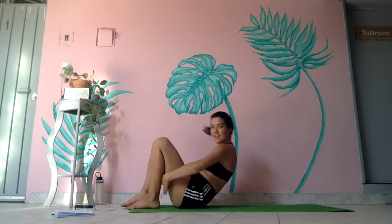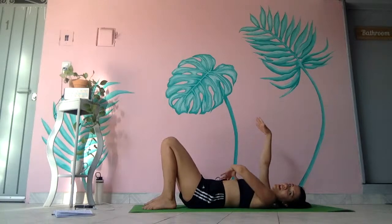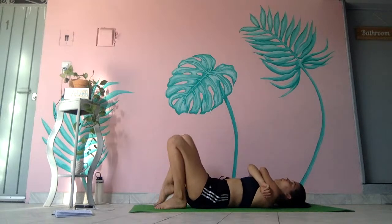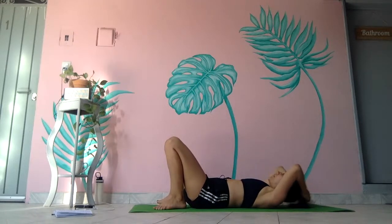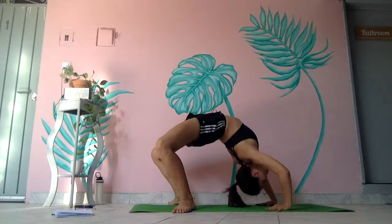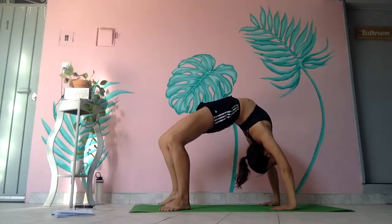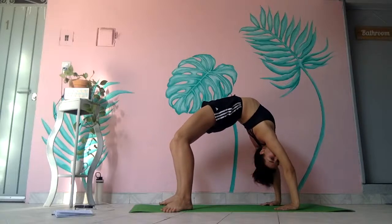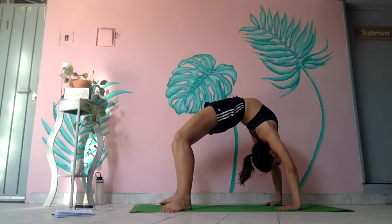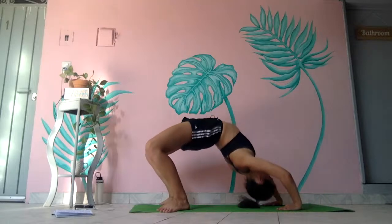All right. From here, you can either come up into another bridge, do some glute raise things. You can just do some balancing, one foot in the air, switching the foot, or you can come up to a full wheel, if that's in your practice. Coming up onto your head, and then pushing all the way up to the sky. Here. Beautiful, slowly rolling down.